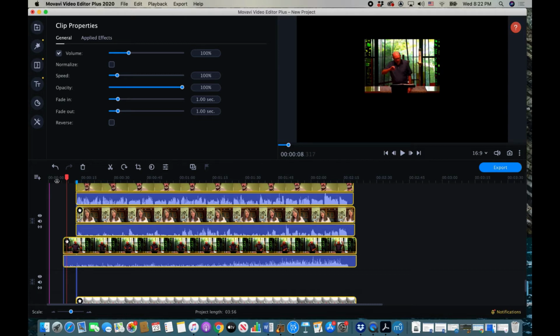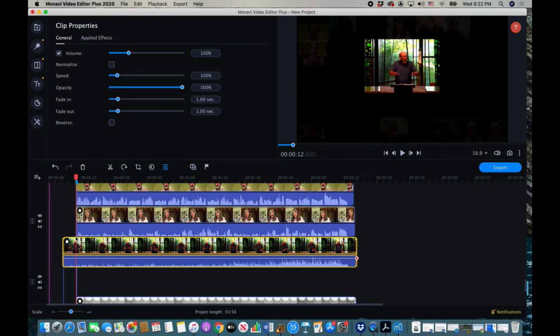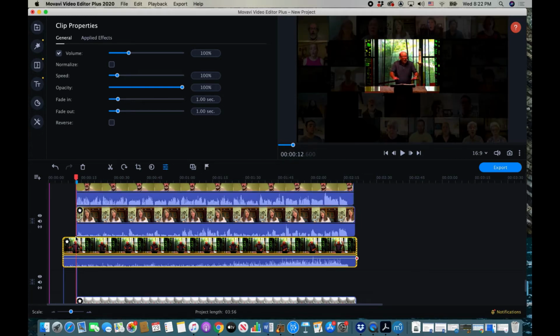And so I think what I'd like to do is make him bigger at the beginning and then have him shrink to that size when the choir joins in. So I want to pick a spot where everybody has not popped in yet. That looks pretty good. And I want to see everybody starting to fade in.